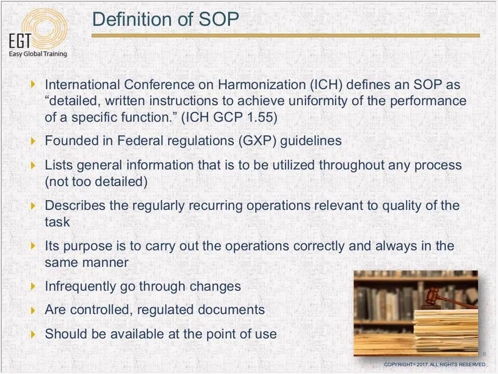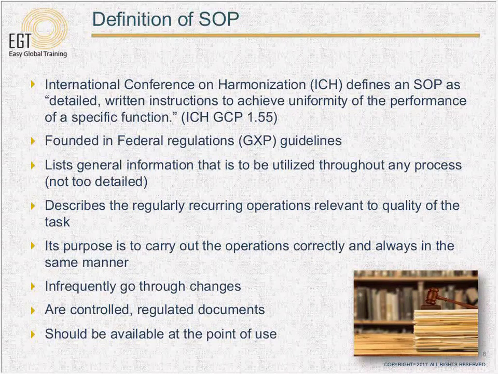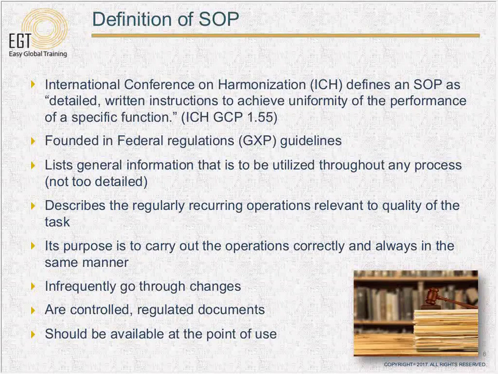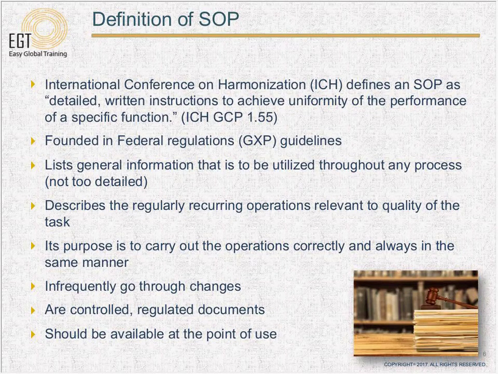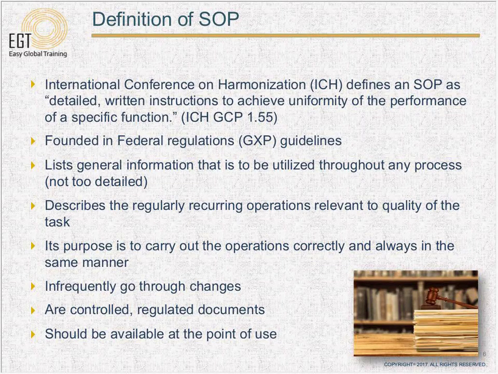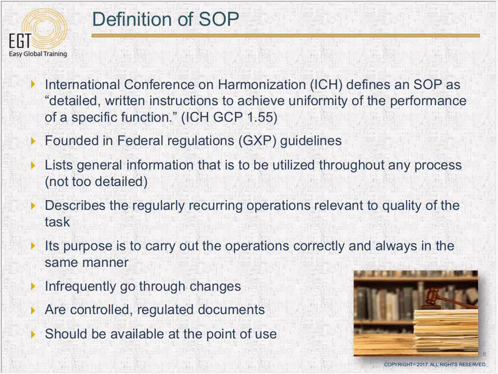Now let's see what is an SOP. In terms of definition, the International Conference on Harmonization, or ICH, has defined an SOP as detailed written instructions to achieve uniformity of the performance of a specific function. Also, we have a similar definition in ICH GCP 1.55. It was basically founded in the Federal Regulations Guidelines known as GXP. And what it does, it lists general practical information that you need in order to follow throughout a certain process or procedure, and should not generally be too detailed.